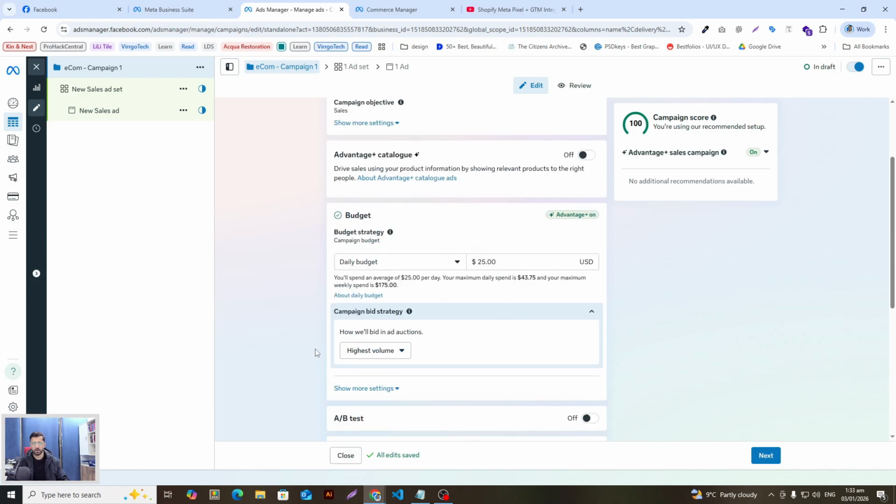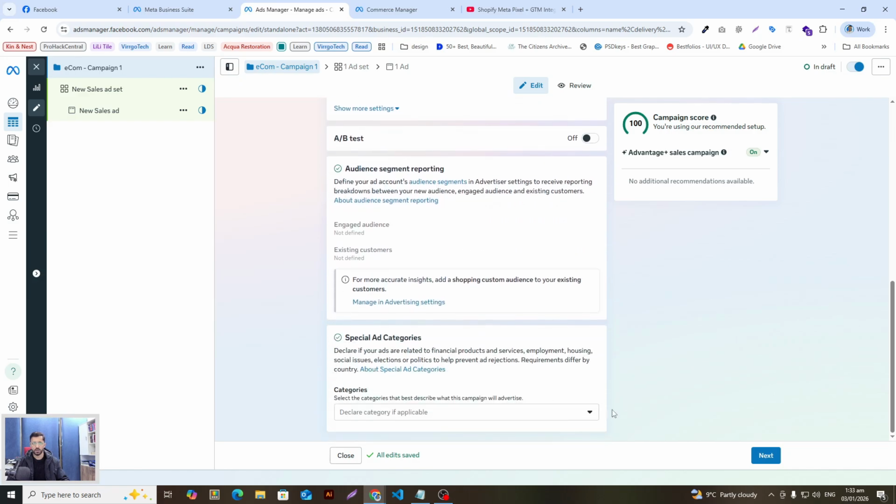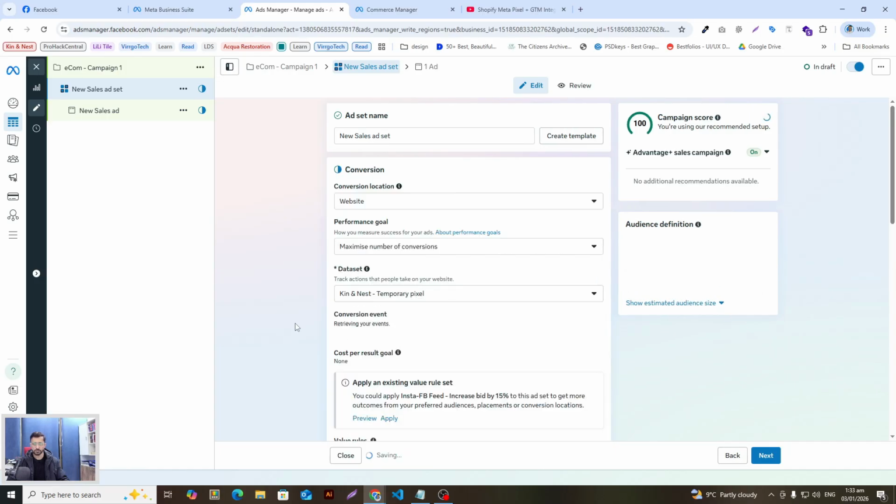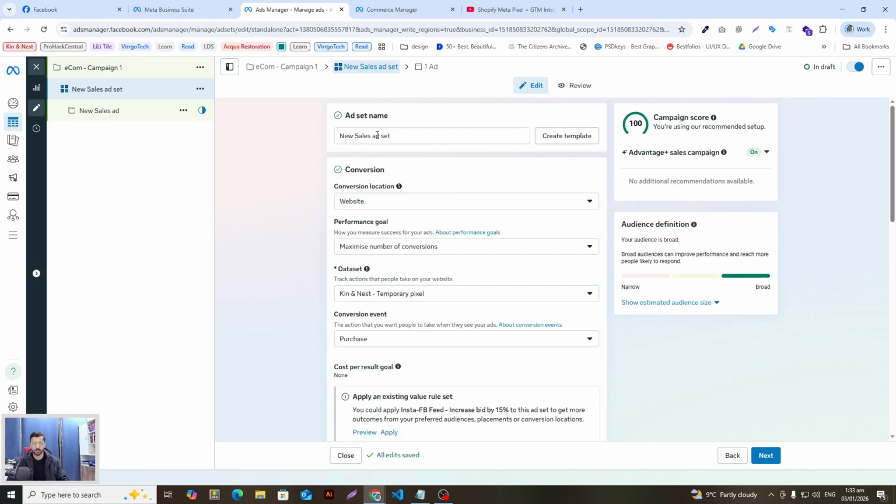Okay, so once you're done with the campaign level settings, you can click on next and proceed with the ad set. So again, give it a name, let's say ecom ad set 1.